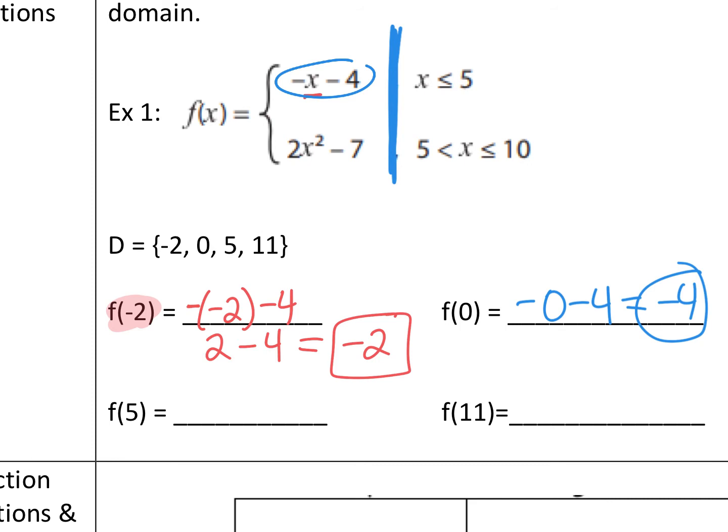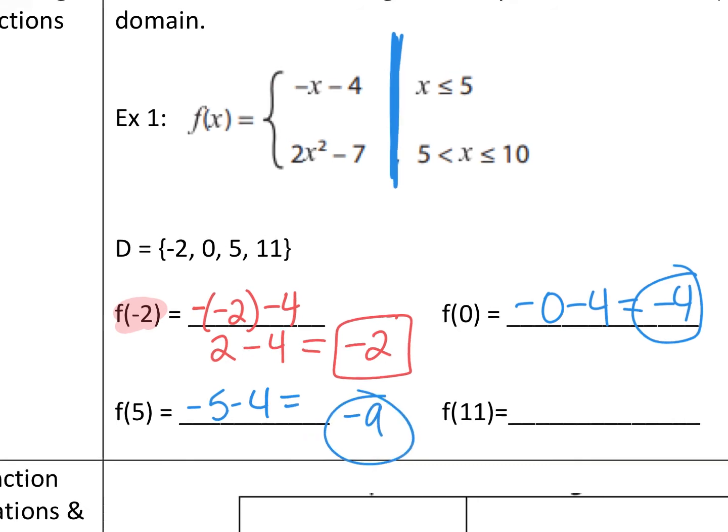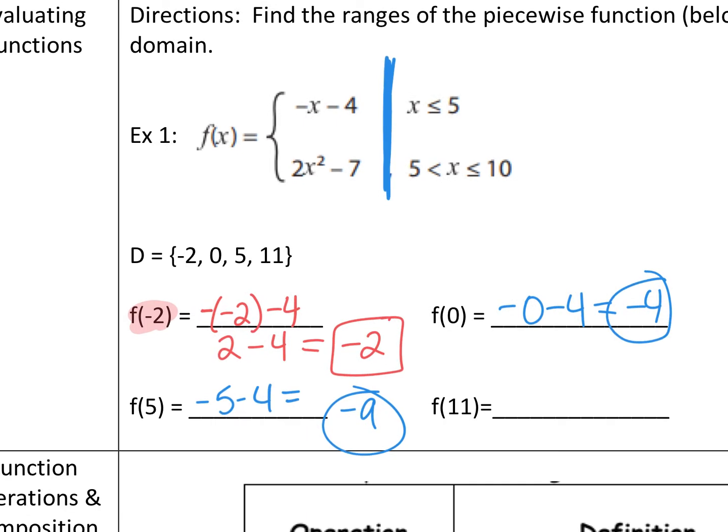Next up, we've got f of 5. Ooh, that's kind of tricky. Where do we think f of 5 is going to go? Top or bottom? Top, why top? Yeah, equal to 5. We've got to pay attention to those equal to signs. Anytime we get a number that looks like it could go in either, pay attention to what the equal to sign is, or if there is one. So that's got to go in the top as well. I'll plug that in. I end up with negative 5 minus 4, and what's that going to be? Negative 9.